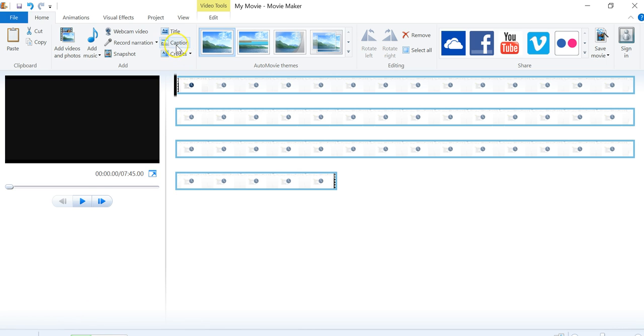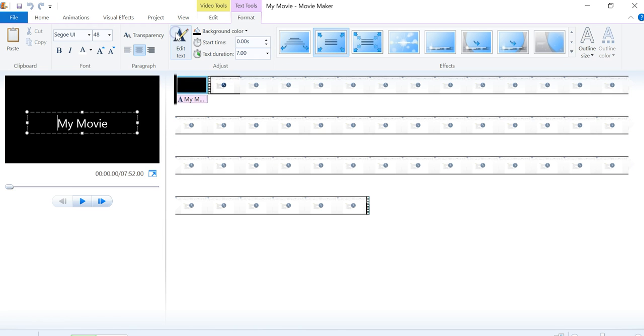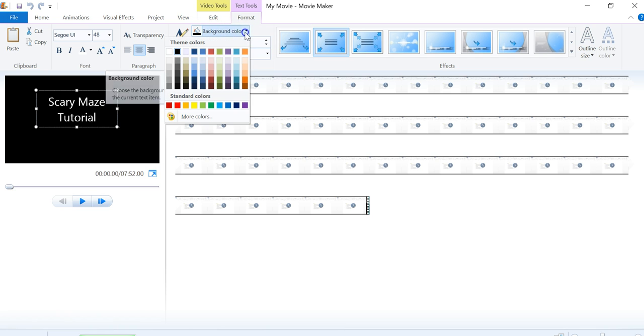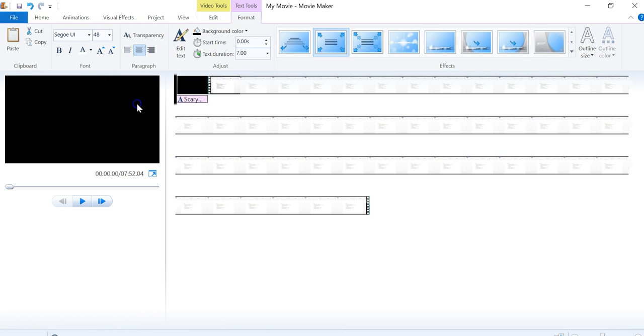I can't actually finish or do anything with my movie until that's finished, down again in the bottom right. So while I'm waiting for that to open, I do know that I want a title to pop up right before. This is a great place to name your movie, and also a great place to add in your group members' names. So we can put in here, this is your Scary Maze tutorial. You also have the option to adjust your text box, move it around. You can change your font. If you go under your text tools format, we can edit the text. We can change the color of the text and all that good stuff. If you don't want the background to be black here, we can adjust that.